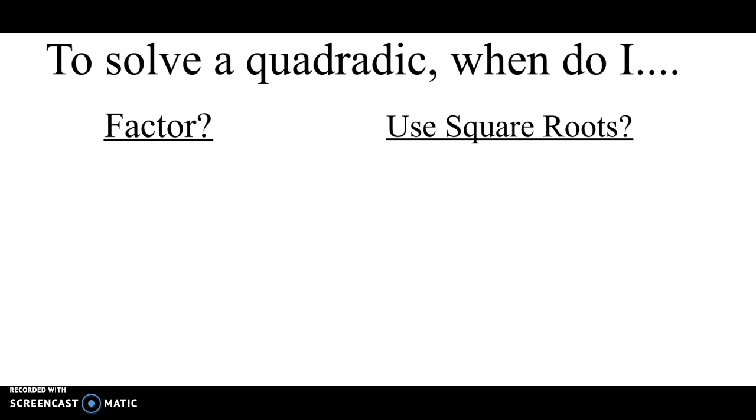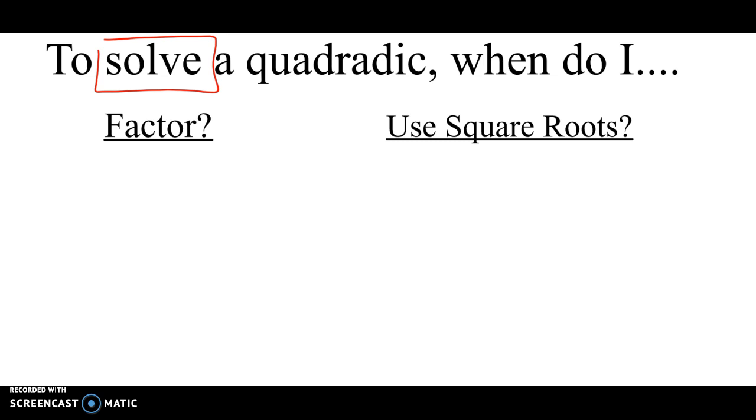Looking at us from last class. Yeah, Ryan, what do you think? It's when you're trying to find solutions or roots or something. That's always our goal. That's what solve means. So our goal is always to find the solutions. Remember, the roots or the x-intercepts, okay? But then we learn two different ways.